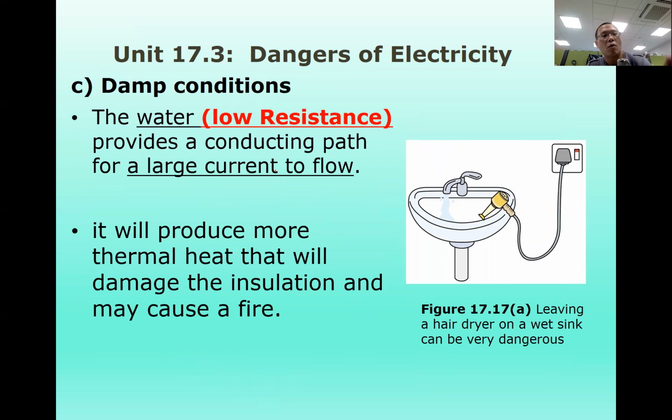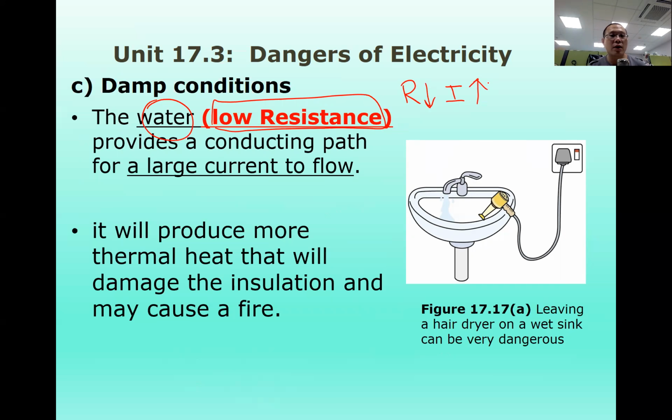Okay, why? Because water has low resistance. It's a good conductor of electricity. It has very low resistance, and because resistance is low, remember in chapter 16 or 15, when we talked about the characteristics of V, I and R, resistance and current have a unique relationship whereby they are inversely related, which means the lower the resistance, the higher the current. The less I resist, the more current will flow through.